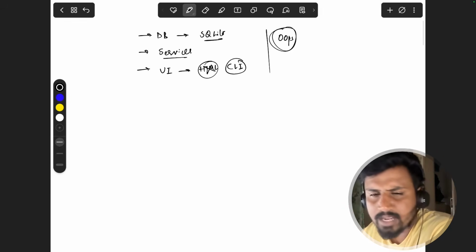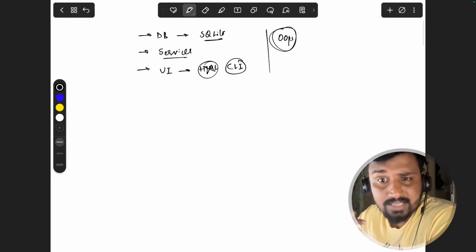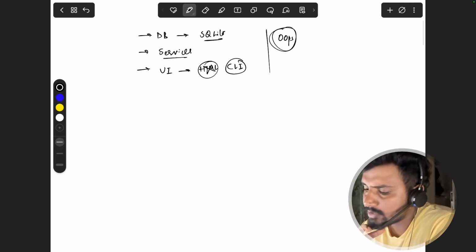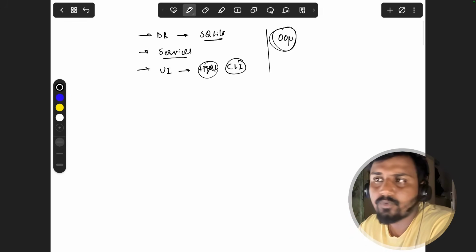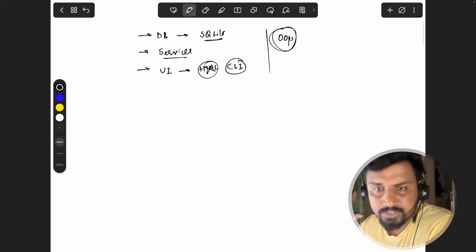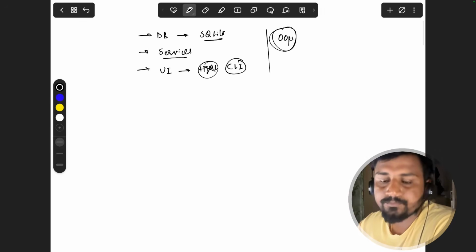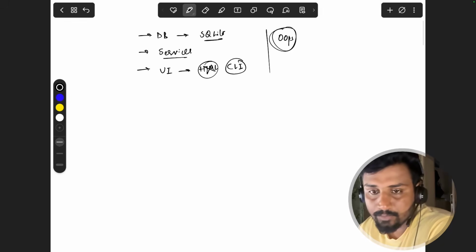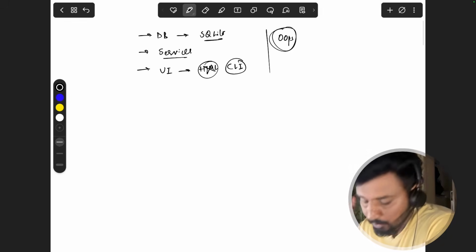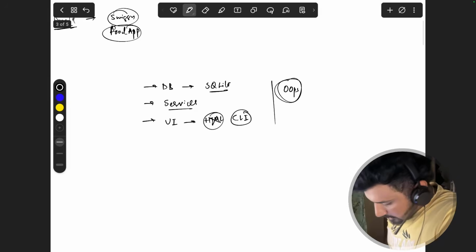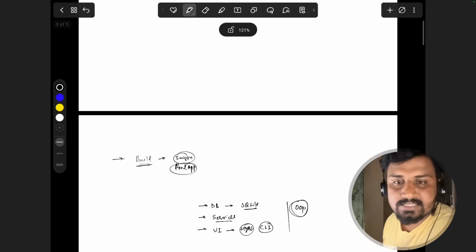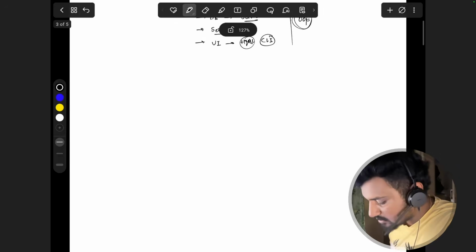But apart from that, whatever I am going to explain here is completely related to one particular project: how you are going to build a project, how the structure needs to be, what things you need to carry and what things you should not. I am going to explain that. Got my point? So let us first understand the different kinds of things we are going to get.